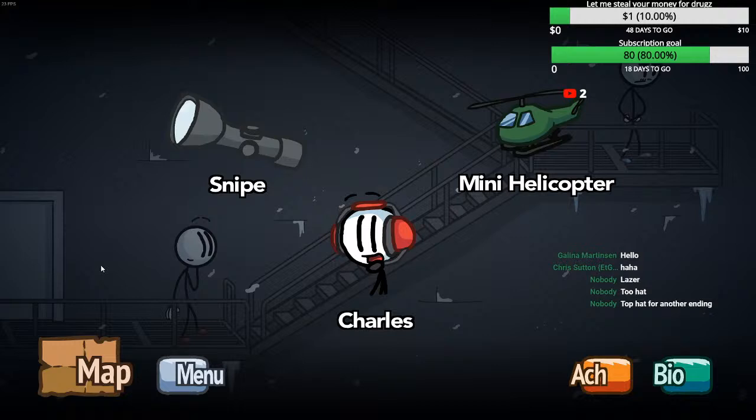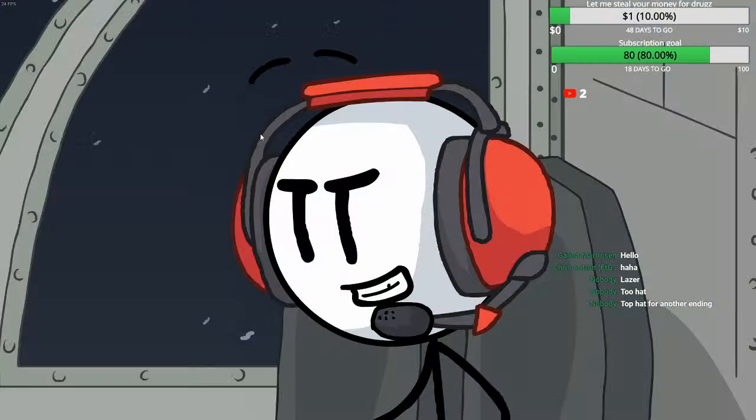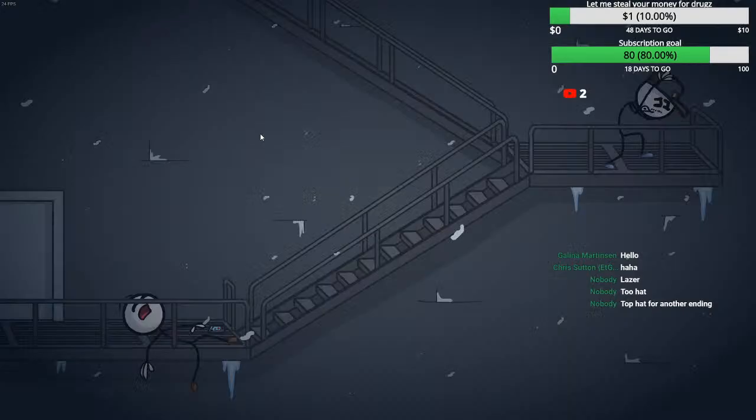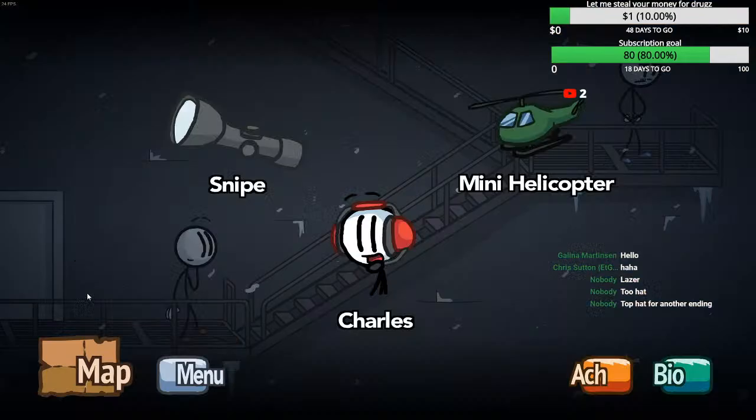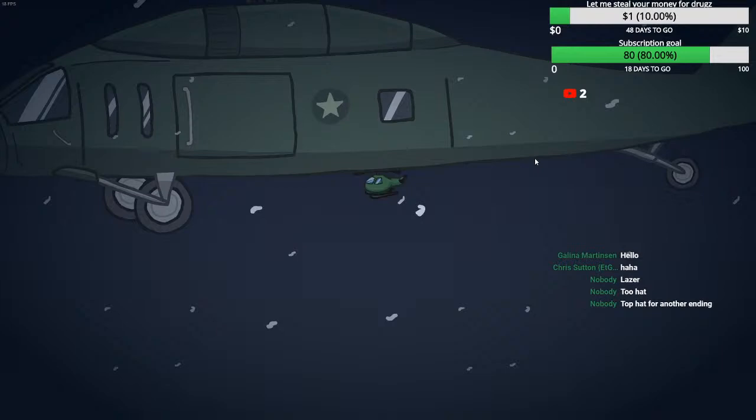Oh my god. Snipe. Got him. Wait. Ow. Friendly fire on. Oh my god. My live messages aren't showing up. Hold on. There we go. Mini helicopter?